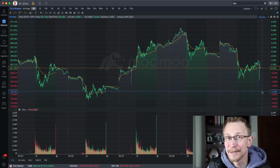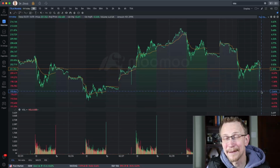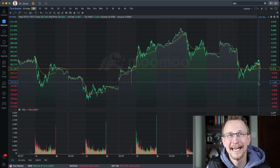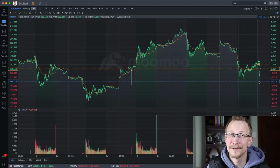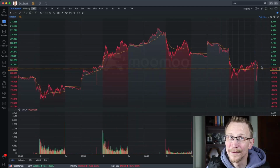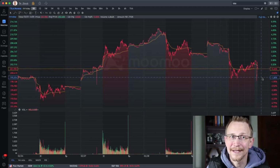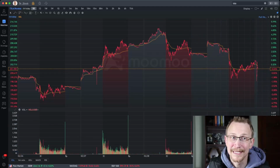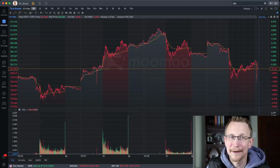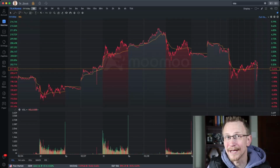Basically, we could drop just below 200, or it's something we could rally up, as high as that previous high of maybe 217. Although sell the news, especially given the current market bias, I think sell the news is a little bit more likely, and it's hard to tell from this after hours volume that we have here. It's not super significant. It might rival a little bit of some of what we would typically see during the after hours. But like I said, we're going to have to watch that when the regular hours come out.